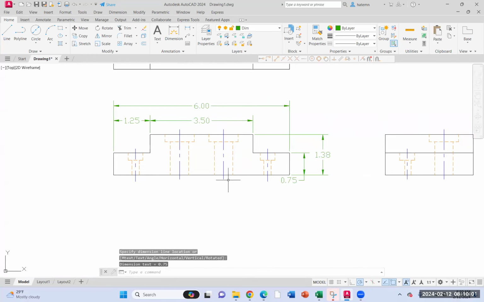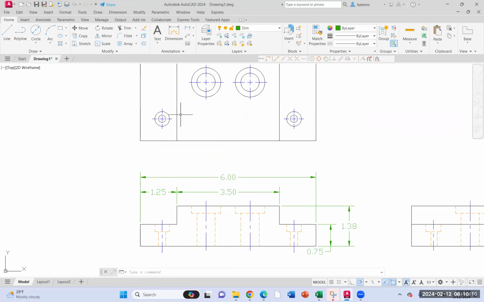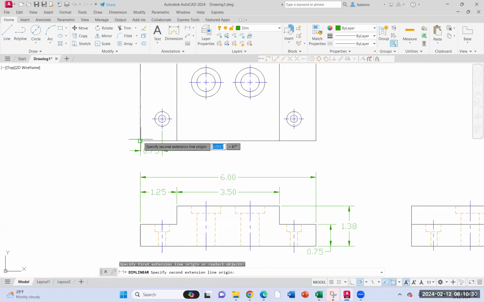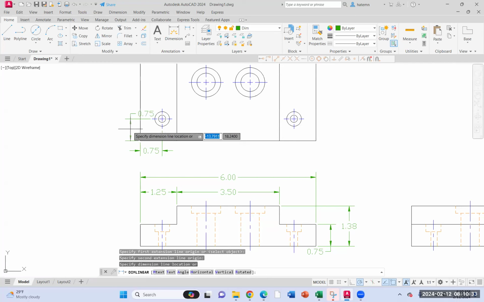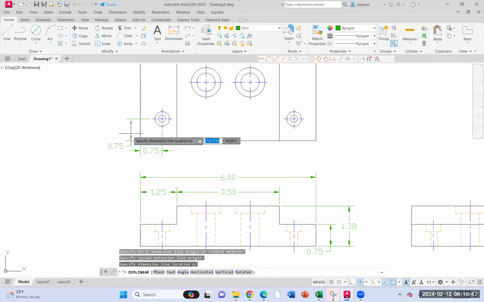Here we go. Now, again, you want to use the most descriptive view and you never dimension to your hidden lines. So we're going to use this top view to place the location of our holes as well as the size of our holes. So we're going to go ahead and choose our linear dimension. From my corner to my center line, I can drop down my first piece. And then again, from my corner to my extension line. Now notice I'm pulling this off of the same feature. And again, look how it goes to the right. I don't want it to the right, I want it to the left. So I'm going to reverse my order of what I chose.